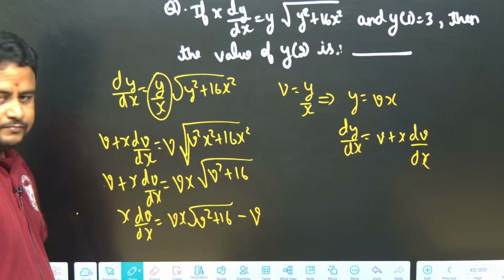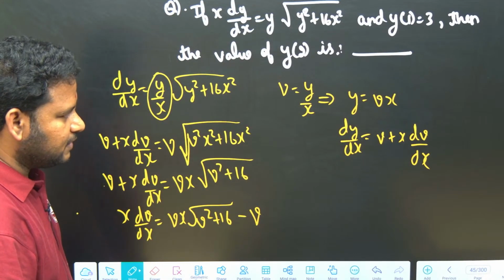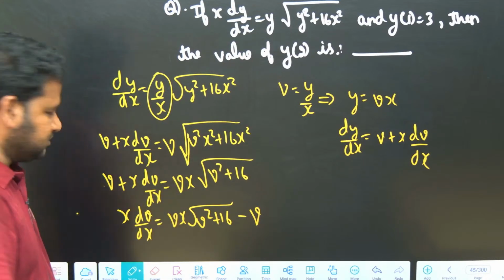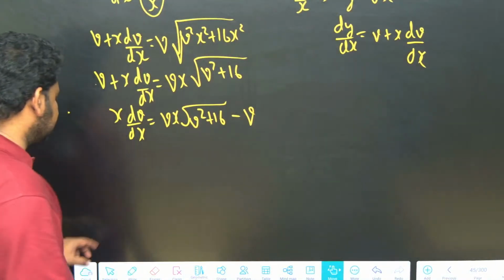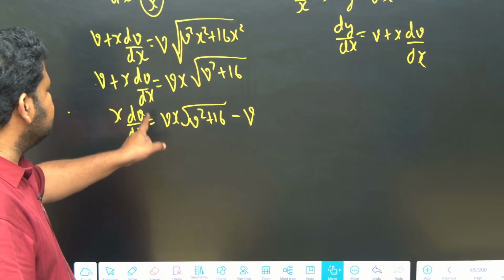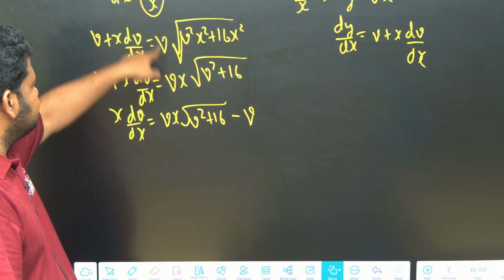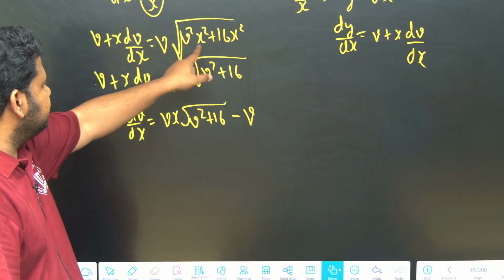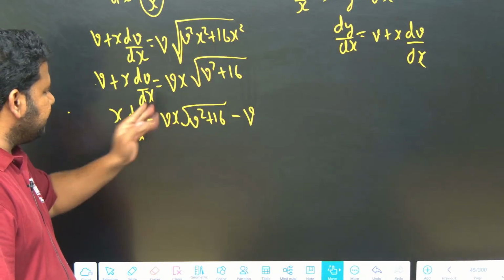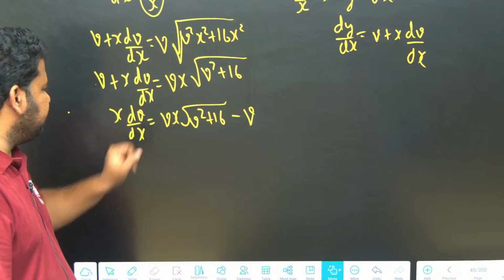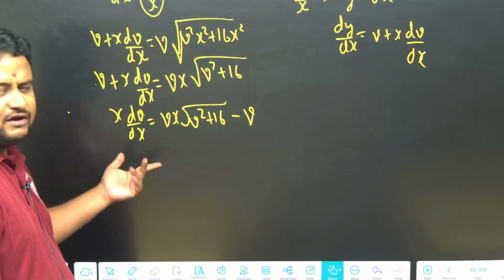This is what I have. So this will become equal to this much. Now further on solving this, I have x times dv by dx is equal to v of x into what do I have? This will become v into, this is v square x square plus 16, we have taken outside. This will become again y by x, I can write this v as y by x. Okay, or again you will get v of x only.